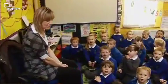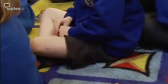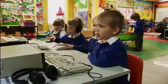Everybody sit down on the floor. Posture is really important when we're thinking about long-term health of young people firstly, but it's also really important for teachers to think about posture when we're thinking of learning, and especially for young children when they're establishing good practices for sitting and for standing, because it's so important for developing reading, writing and other skills in the classroom.